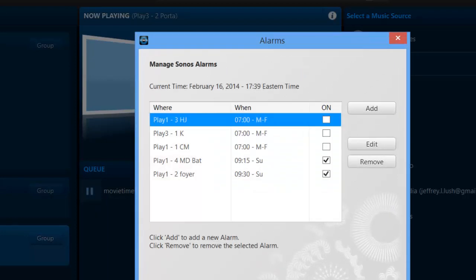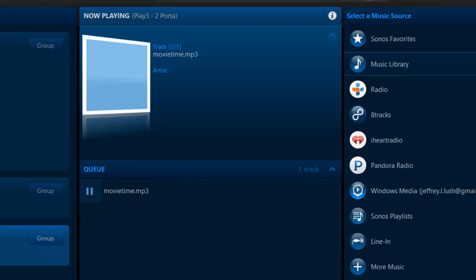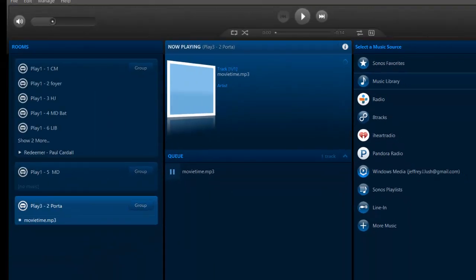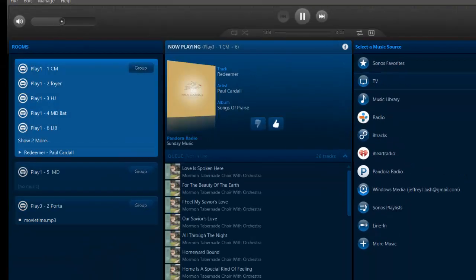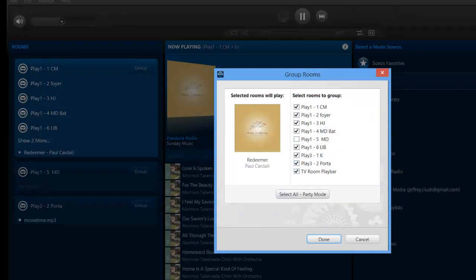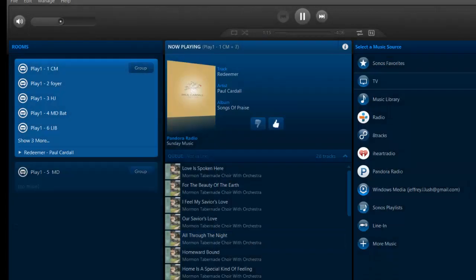So these are just some of the features that you can do with this application. This application, by the way, is available on your Android, your iPhone, Windows devices, all of those things. So I know that was a quick run through of Sonos, but what a great application interface that it has to use from a technology perspective.